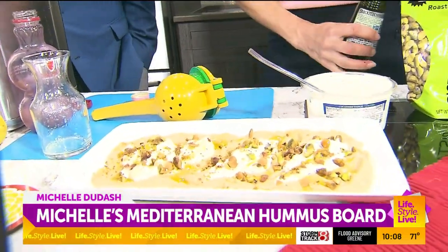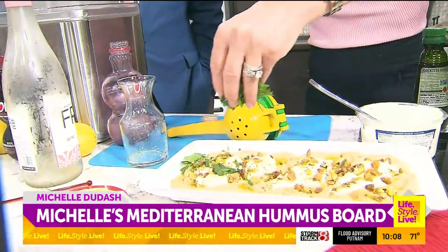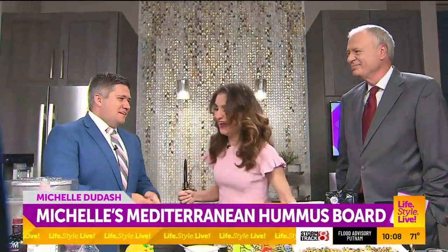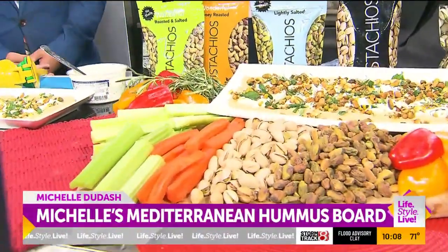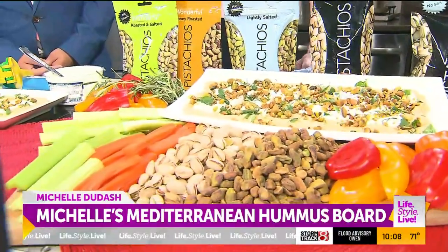This is a little extra virgin olive oil — because why not? It makes everything taste better. And then I have some fresh herbs: a mix of parsley, dill, and chives from my husband's garden. You could grab some from the store and just put that on top. I'm serving it with veggies, whole grain crackers, and of course more pistachios. You can snack on this as an app or a light lunch — it has all the yummies. And that was insane how fast it was — so easy.